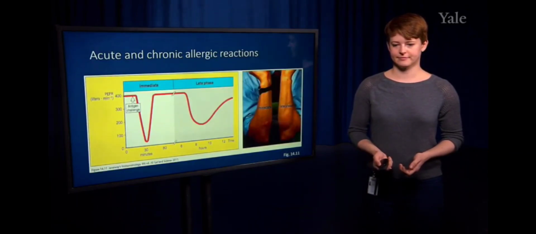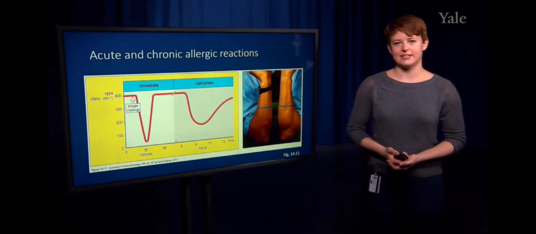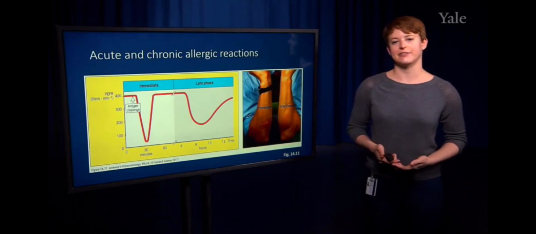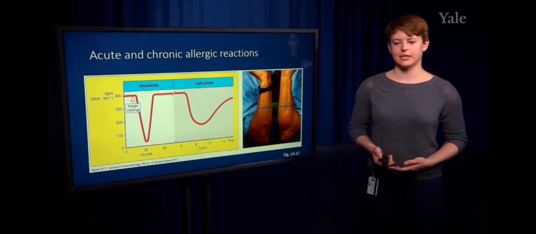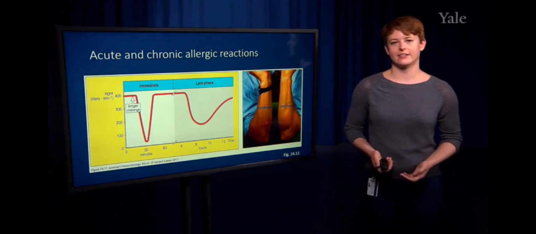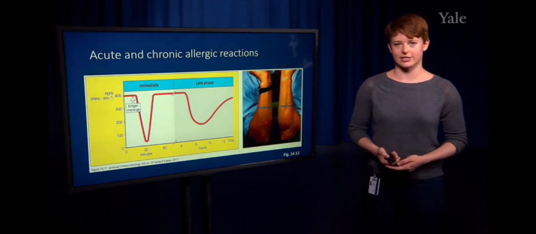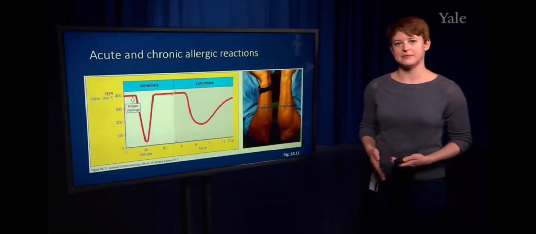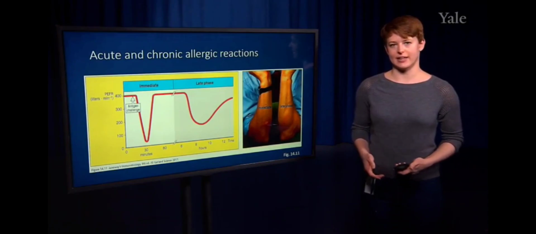So far we've mainly focused on acute immune responses. So that would be the response in a very short time frame after antigen exposure. Now we're going to be discussing that and contrasting it with chronic allergic reactions. So here in this figure you can see the difference between an acute and a chronic allergic response. And so here you can see in the immediate response, this patient has urticaria or some hives. But over time, as this becomes a more late phase response, there's increased swelling and this response will spread.